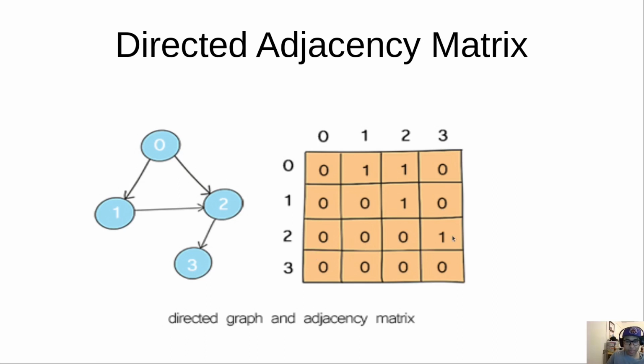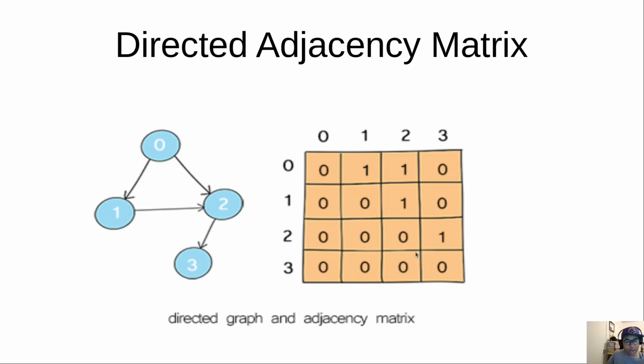Okay, we'll go over here. Does 2 have a direct edge to 3? Yes, we put 1 at 2, 3 in the 2D matrix, the adjacency matrix. You see there's a relationship, 2, 3.